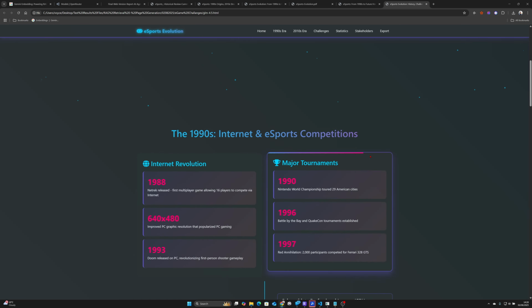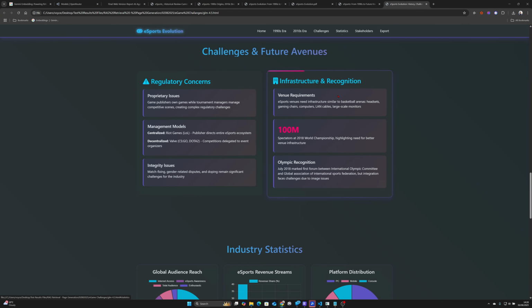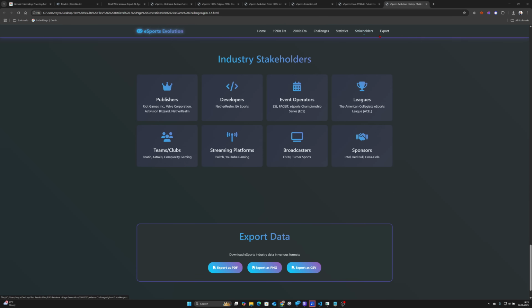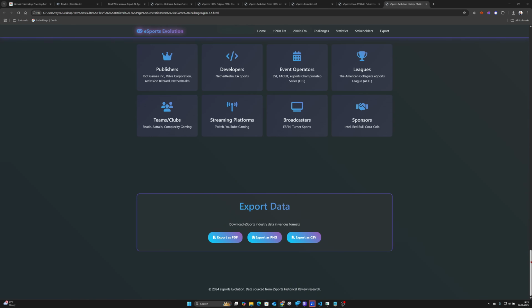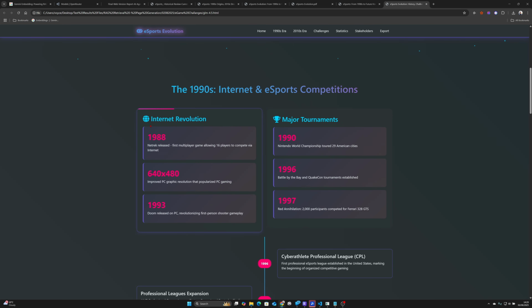And let's have a look at GLM-4.5. And again, I think that GLM is beating all previous models. It just looks so much nicer. Let's have a look from the top. Nice animations. We've got the dates, and 640 by 480 improved PC graphics resolution that popularized PC gaming. 1993 Doom release on PC, revolutionizing first-person shooter gameplay.